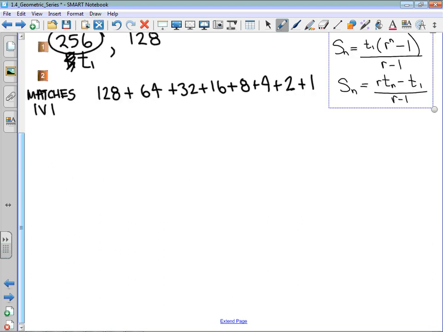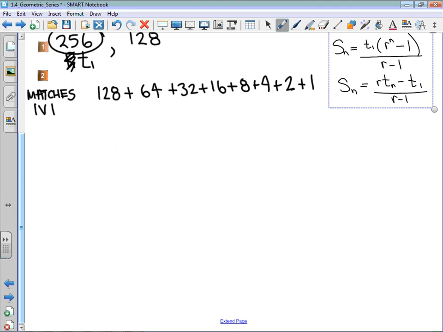So we need to find out the total matches played. So what I need to do is add these numbers together. Now, most students will look at this and think, wow, this is a joke. I can just actually type it in. I mean, there's only 8 numbers there, right? I can add 8 numbers, especially with my graphing calculator. And I mean, you're not wrong. You could just add these numbers together. But what if it's an international Scrabble tournament and there's 2 million people, they're doing it online? You are not going to want to add that many numbers.